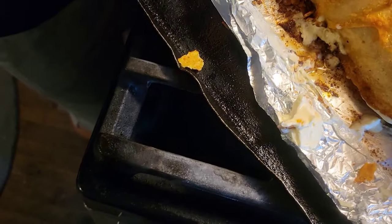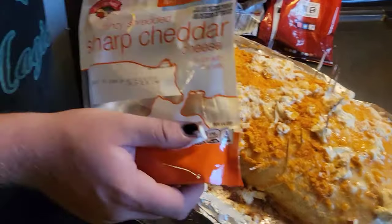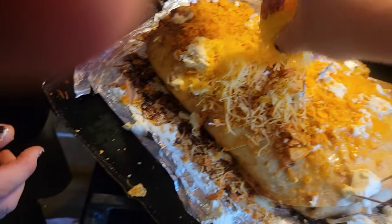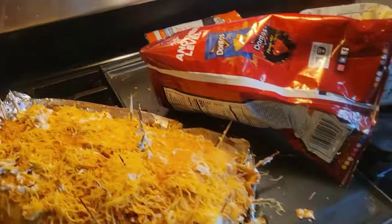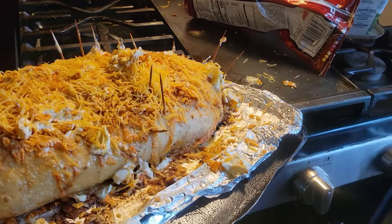I'm pretty excited, not gonna lie. Get all greased up on them YouTube. It's hot. Let's put some cheese on top and give that the old cheese layer. With some sour butter cheese we're gonna put it back in the oven at 350 like our dark lord had it at. Cheddar's cloak is covered with mayo.